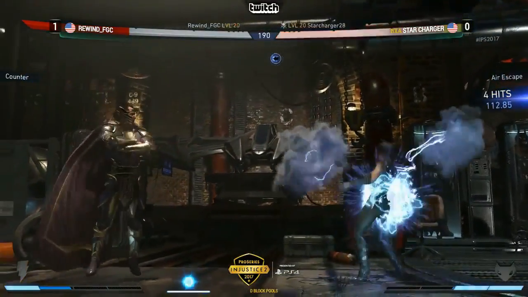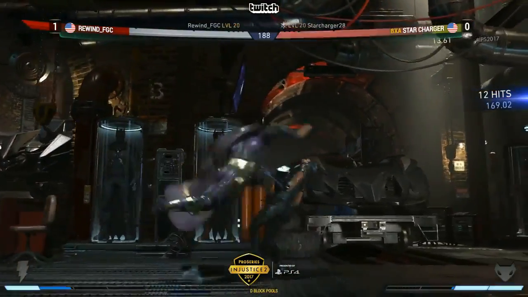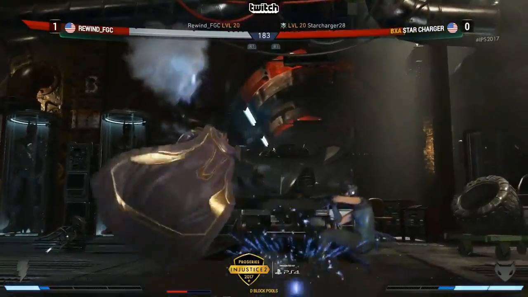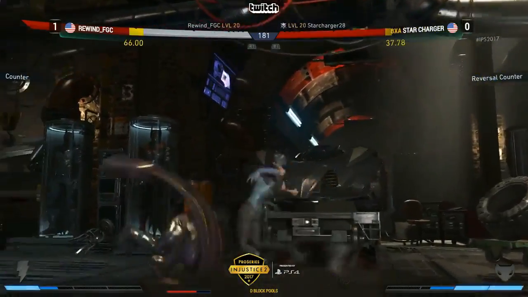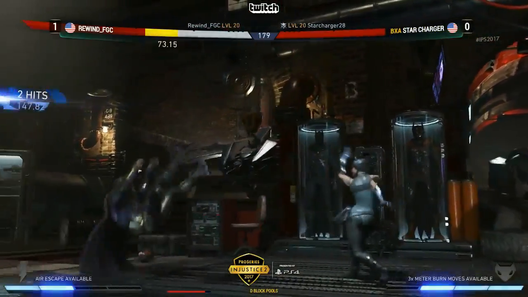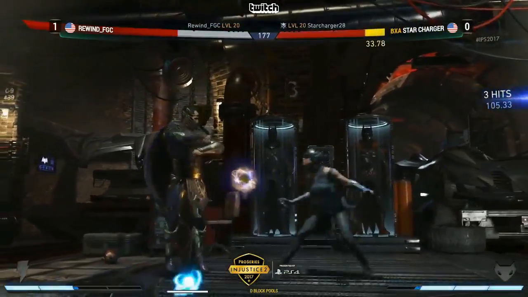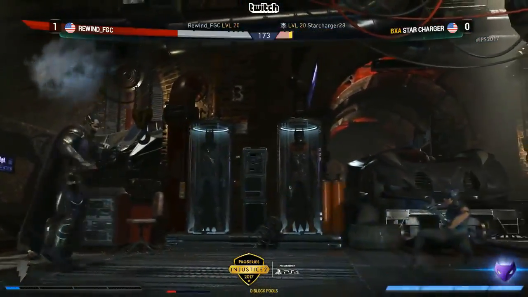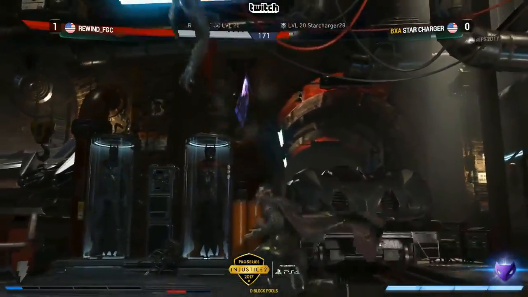That's going to be conversion. Burns a bar, gets hit anyways. Horrible situation for Star. That was a nice pickup, but the fact that he actually punished that meter burn roll meant that the scaling kept going in the combo. The combo wasn't what was bad. It was the fact that he lost 2 bars for nothing. Right, correct. And now it's almost impossible.